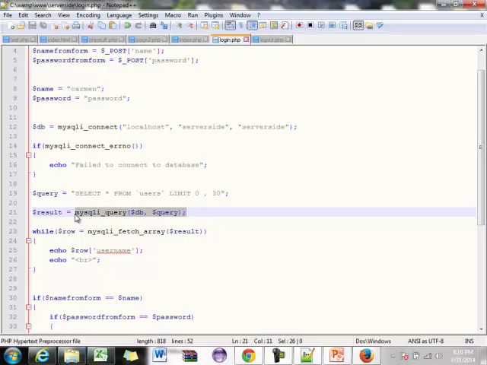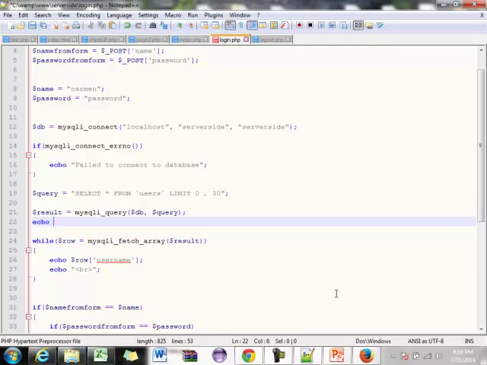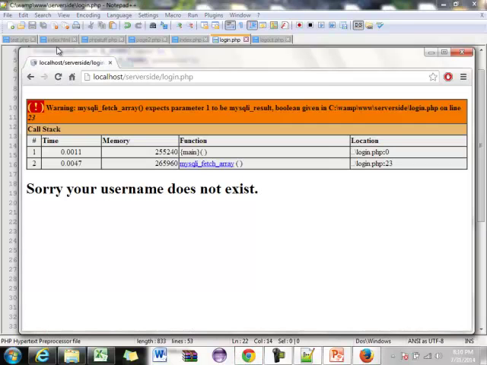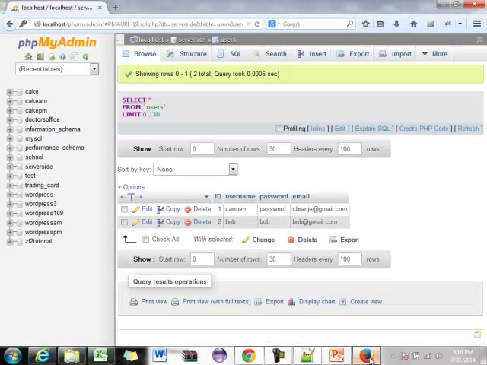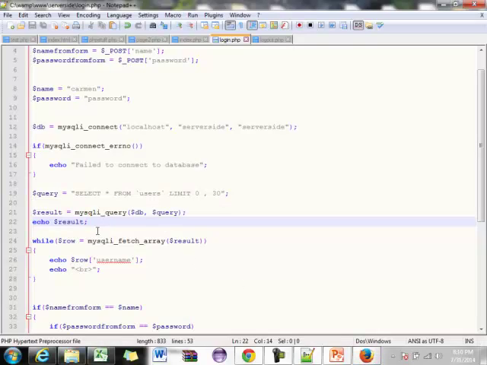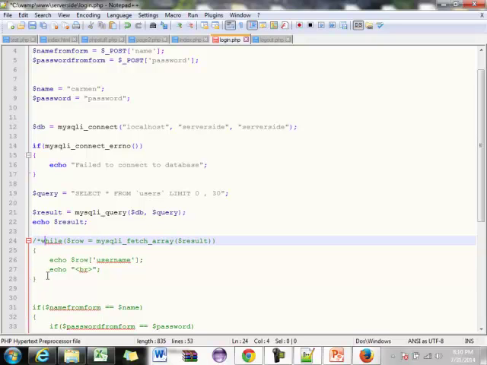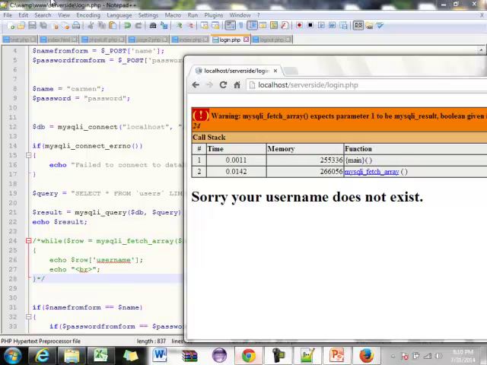So this... Oh, maybe there was a problem with this query. Okay, let's try this quickly. Echo result. From users. Was that our tick? Yeah? Because I copied it right out of here. Select star. Okay, hang on. Let's do this for a second. I'm just going to comment this out, track down the source of the error.